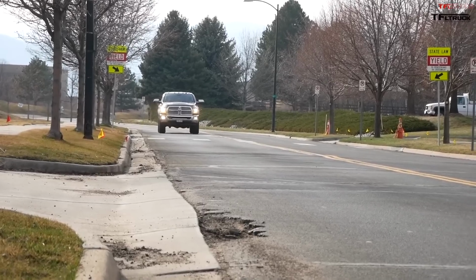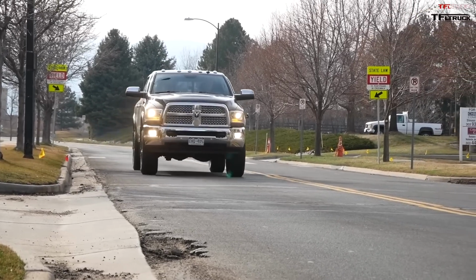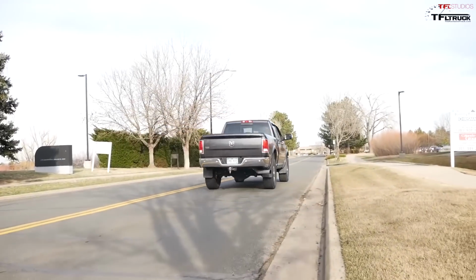I don't think you can get a manual in any version of this new 2500 Ram. No, I think 2018 was the last year that you could get a manual. My roommate has a 6.7 Cummins with a manual. His is a 2017, so second to last year, and it's also a Laramie. It's all spec'd out, heated and cooled seats, everything, super rare configuration. Even when they were still making manuals in these trucks, it was really difficult to find it in anything other than a basic work truck, and now it's gone completely.